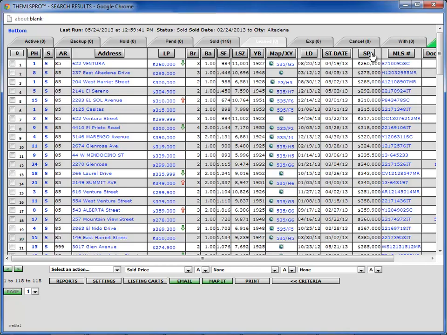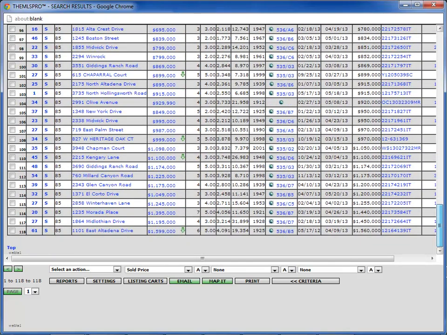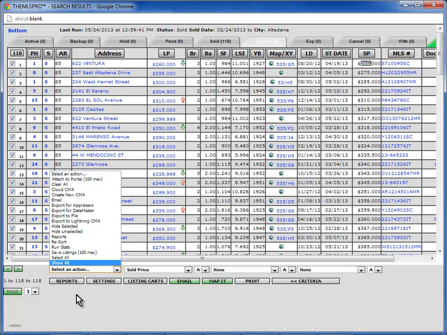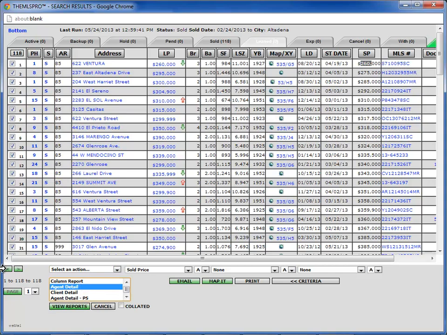It's a flipping model. As you can see here, the range goes from 260,000 all the way to properties that are over 1.5 million. So this particular area has fluctuation in value from low to high, which is a great thing. But our goal is to find the keywords, right? So what are we going to do? We're going to look at all of these deals in a special report that I like to call agent detail. And I'm going to click on report, right?